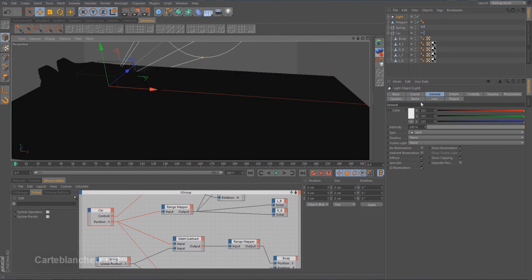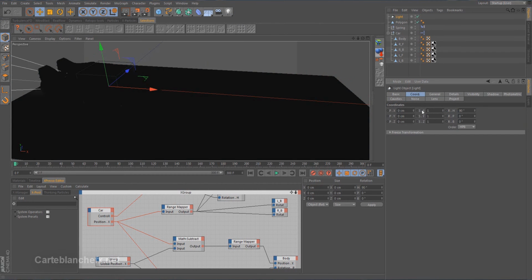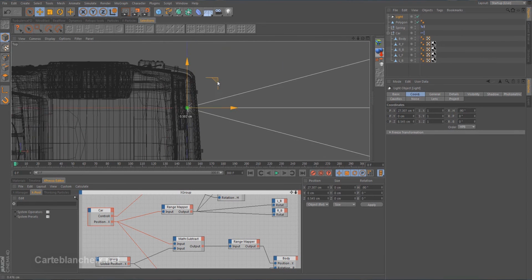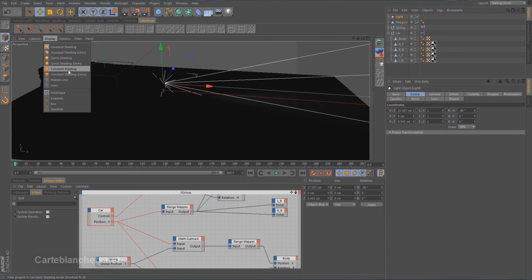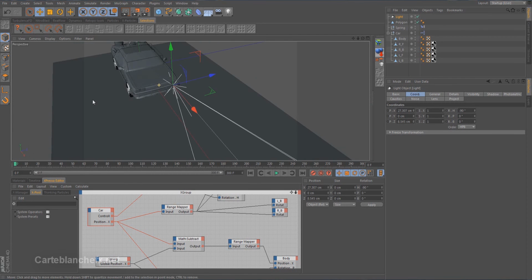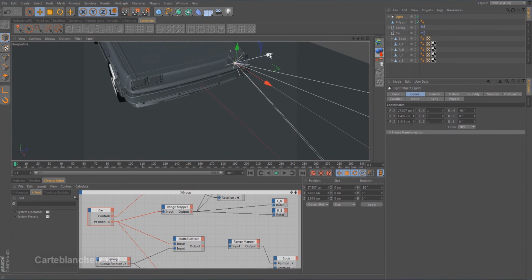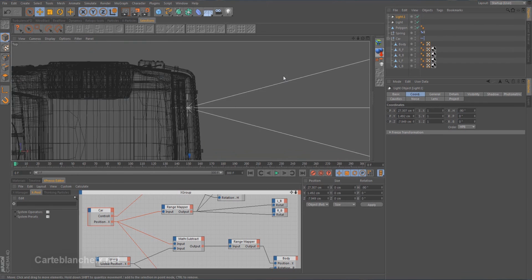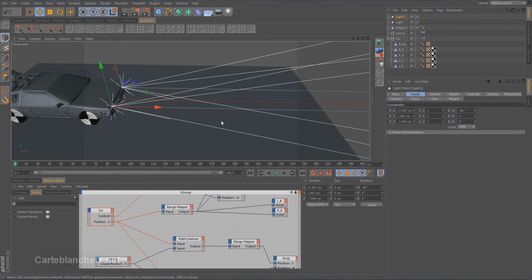Reposition the light source, and change the display mode to quick shading. Let's parent two lights to the body object.